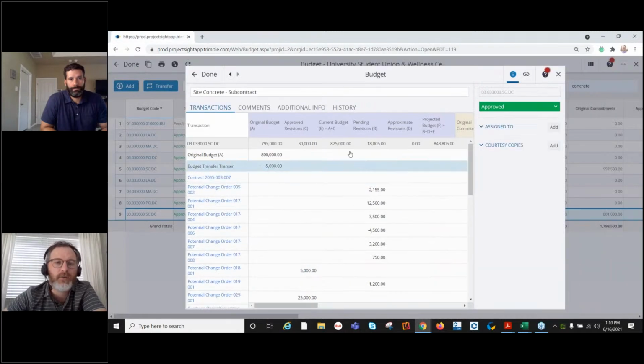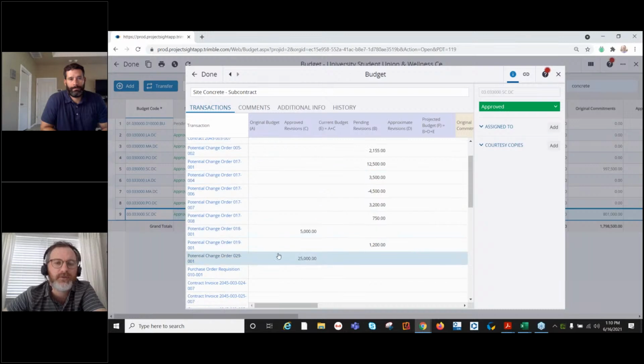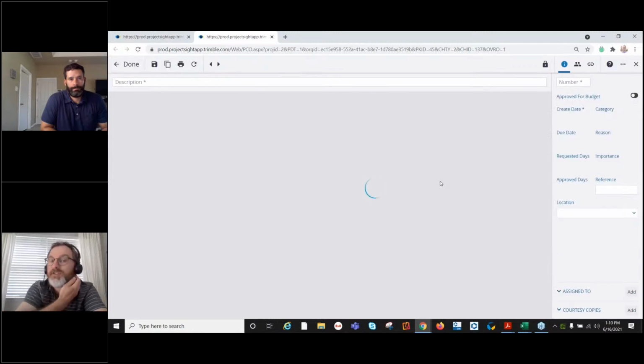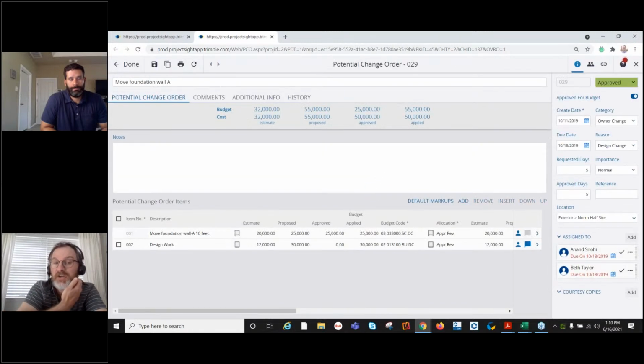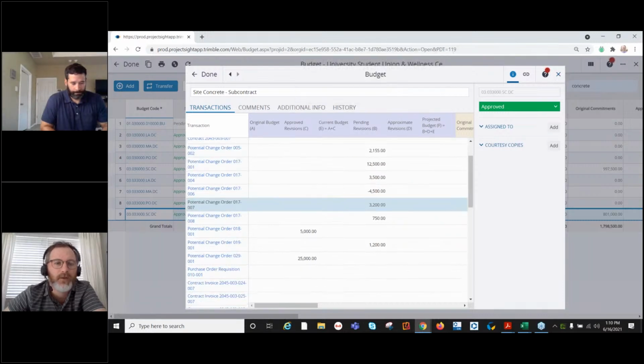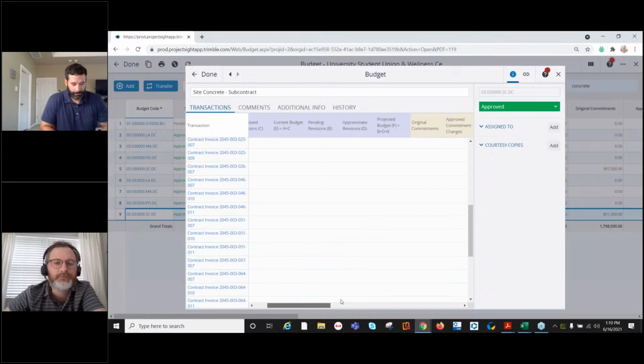So let's go back now and we'll go back to our budget screen. And now we'll look at our change orders. So we have a number of them in here. We'll go ahead and look at these approved ones. 25,000. So this is a single change order. We have a log of change orders that shows you all the change orders in the system, but from the navigation that I went through, I just got directly to that off of that budget code. All right, so I'm going to go back and walk through this fully here in a second. Oh, and the last thing here is our invoices as well. Okay.